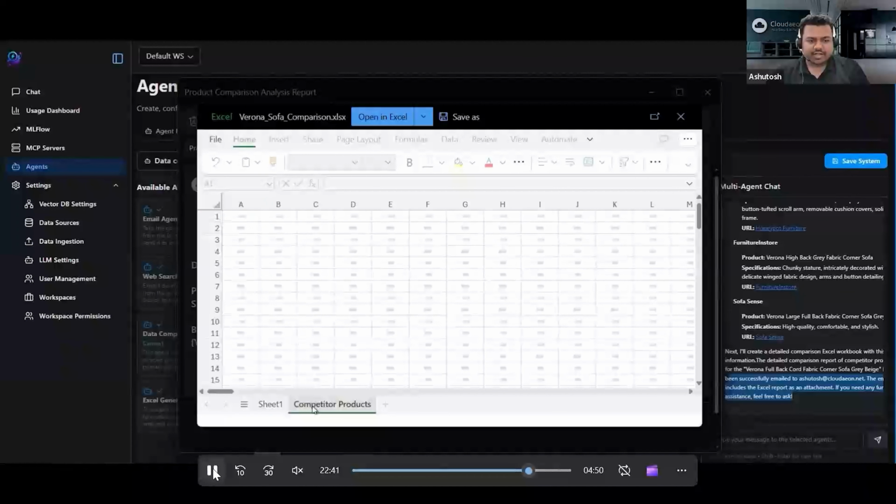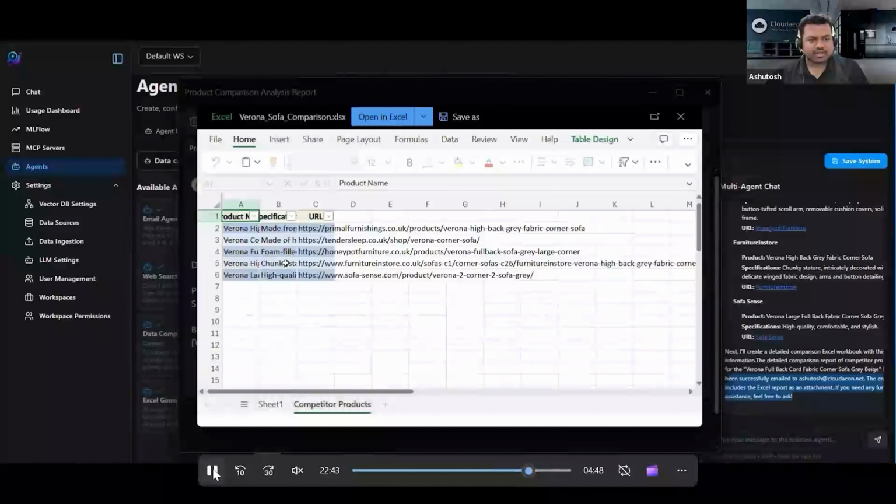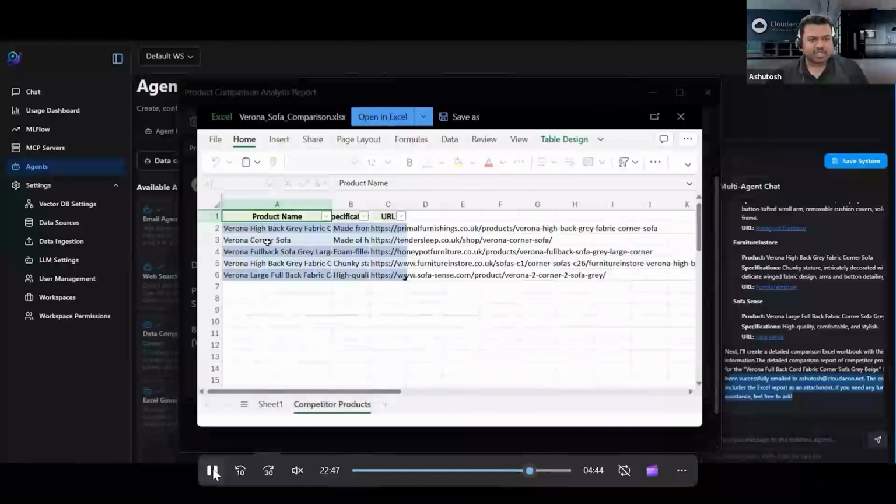So we go to this sheet, competitor products, and here we can see the competitor product list that we have got as compared to the product that we have given to it. So here we can see information such as product name. The second column has specification, and we also have URL.